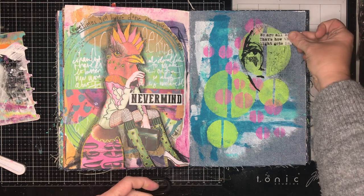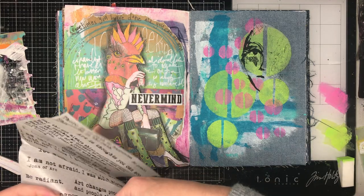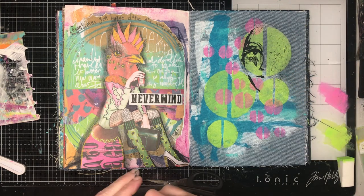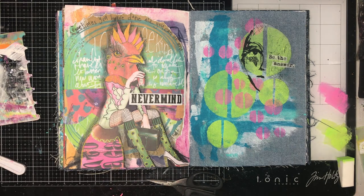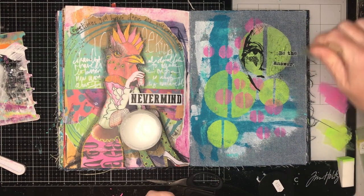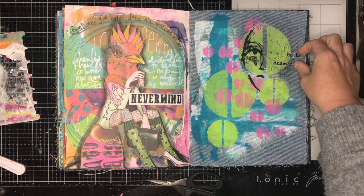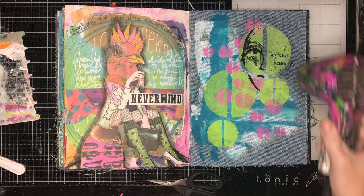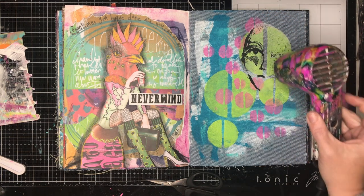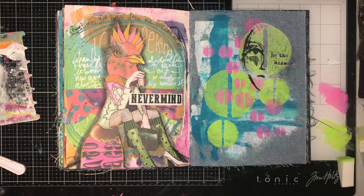This is the collage tissue quote sheet from one of Dina's pattern papers and tissues. I had the first quote — 'we're all a little broken, that's how the light gets in' — but it just wasn't right, so I ended up with this one which is 'be the answer.' I decided to split it up and glue it on the right side of the face where there wasn't anything. I'm using a little bit of gel medium because the pieces are so small and they do move a bit. If they move, just pick them up and put them back. Usually when doing things that small I just use my fingers to apply the glue instead of a brush, because the brush is more likely to move things.